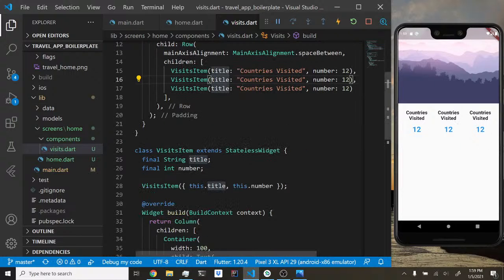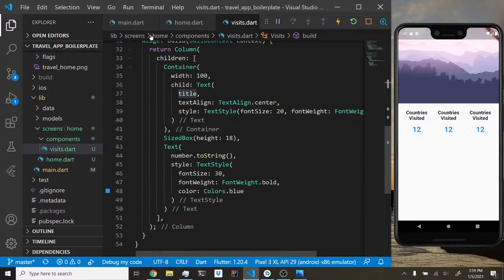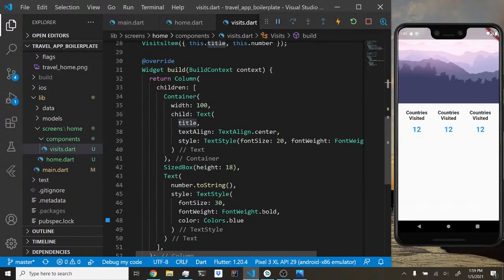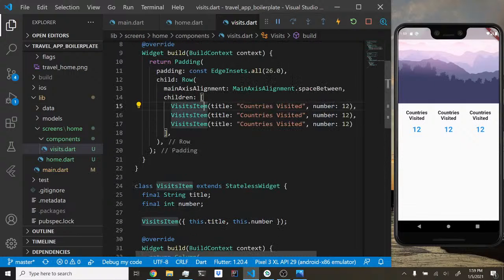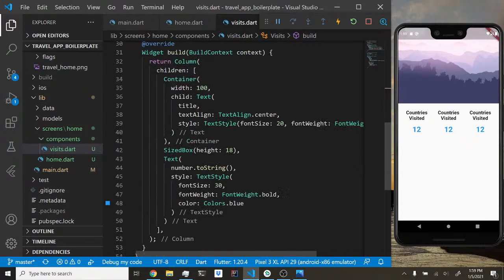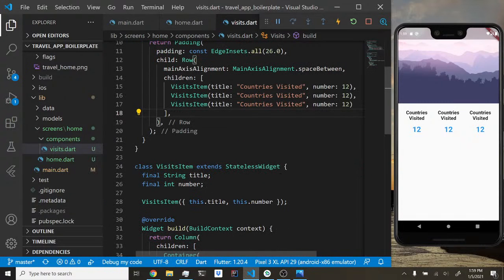Instead of hard coding just a title and a number, and having to copy all this code three times just because those are different, we're able to have its own little widget and change the title and number by specifying it right here. You can see how much easier and cleaner that looks rather than copying and pasting that three times over. It's quite dramatic, really.